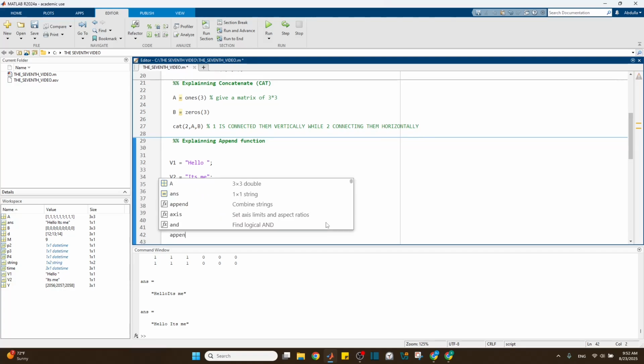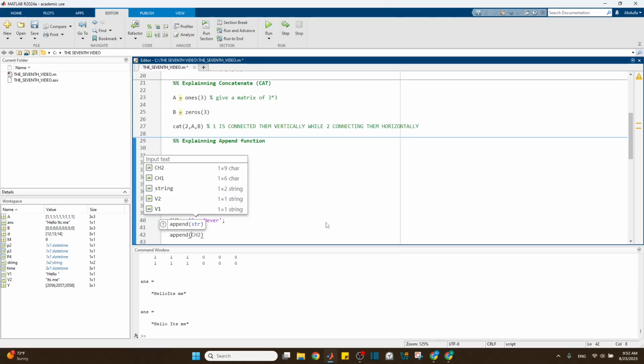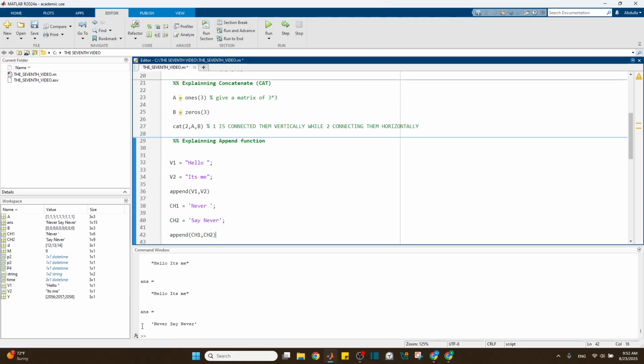Let's try append now. Character one with character two. Here we go. Never say never. So append, moral of the story, does work with strings and it does work with characters as well. Okay, so now we have a way to combine characters, we have one for strings, and we said we have one also for matrices.